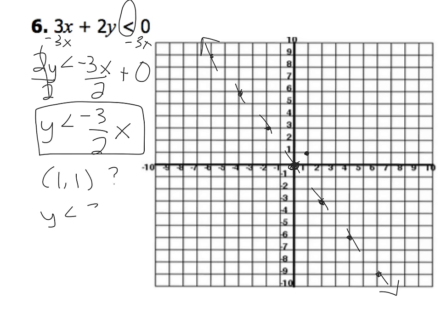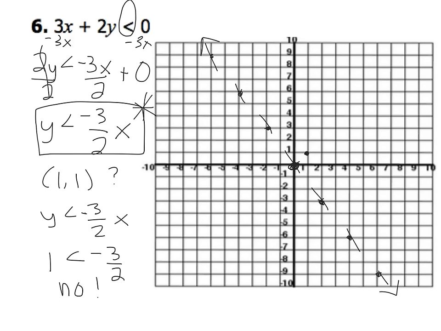So again, you go to your original. You could go back to the original or you could go back to the revised, actually. It doesn't matter. I'm going to go back to the revised. And then I plug in 1. So 1 is less than negative 3/2 times 1, which is just negative 3/2. That is a false statement. I know that 1 is not less than a negative number.